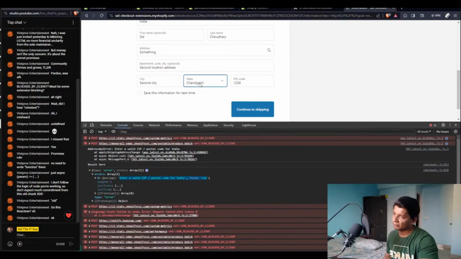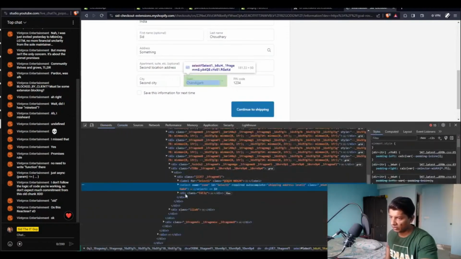But instead of state, what should it say?